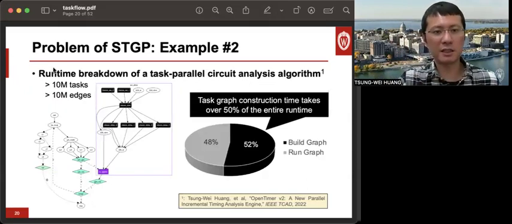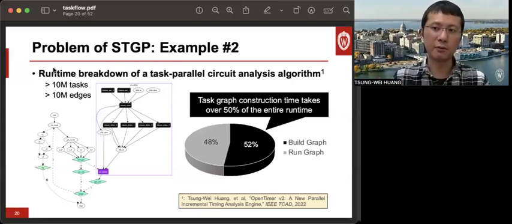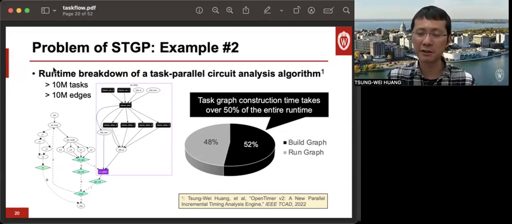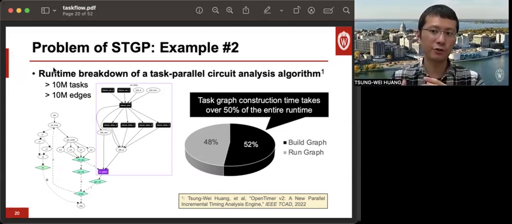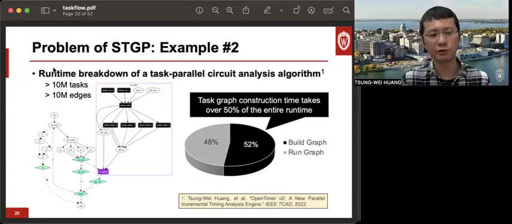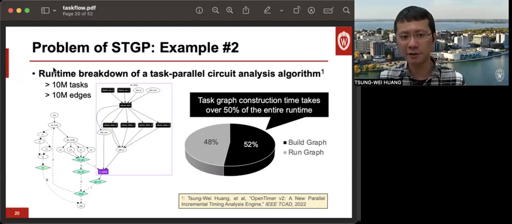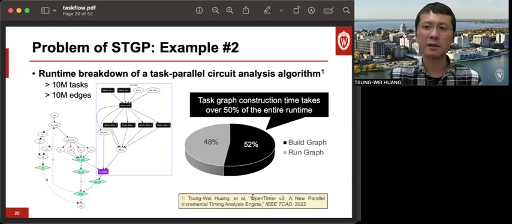And this is another example, which is one of the limitations of static task graph parallelism. It does not allow you to overlap task graph construction and task graph execution. Here I am showing you a runtime breakdown of a task-parallel circuit analysis algorithm. This, in fact, is a runtime profile from our OpenTimer static timing analysis tool.